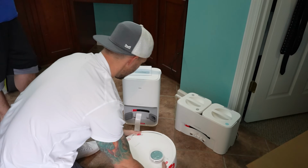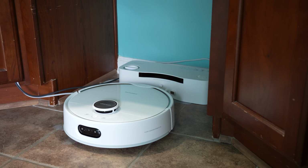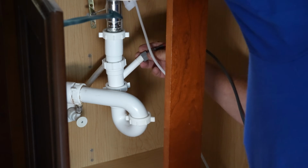Today we'll take a closer look at this new SwitchBot S10 and its unique dual station design. We'll install the water refill station so it is integrated into the house's main plumbing. I've never done anything like this, so hopefully we don't flood the house. Should be exciting. Let's go.